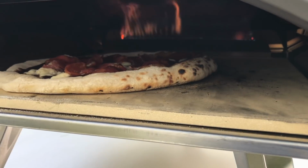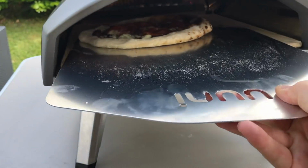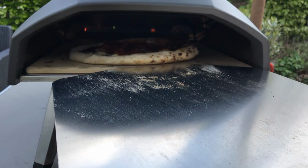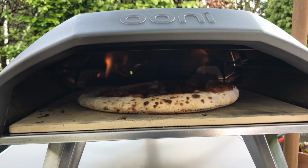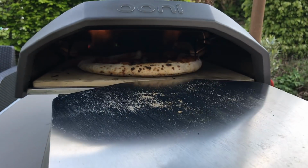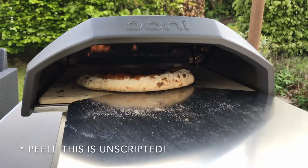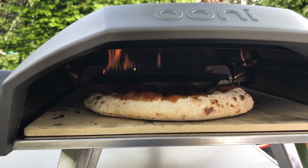See, look how quick that was. Seconds on full. I can do a bit of turning. Oh, I've got a bit of breeze there, even though I actually can't feel much of a breeze. It seems to be picked up by the oven. Oh, I think I can turn with the thing. That's easier. I don't like burning my fingers anymore.